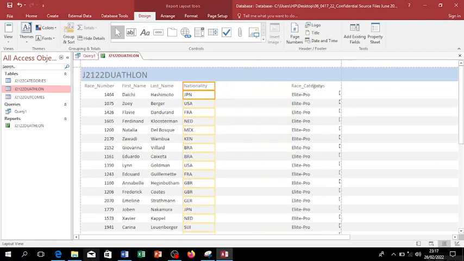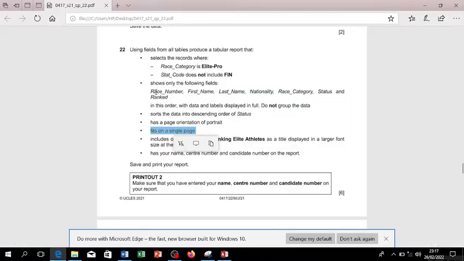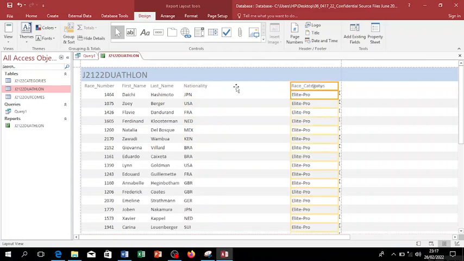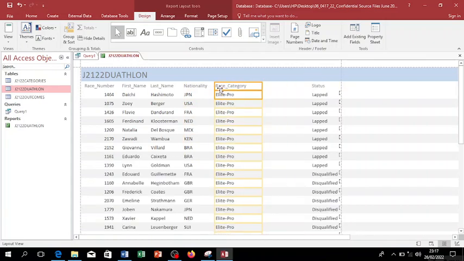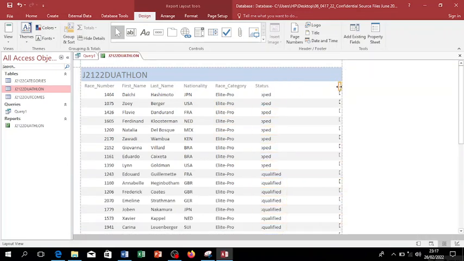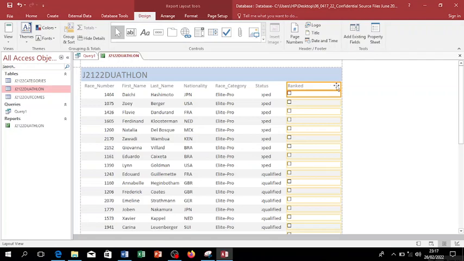Race number, first name, last name, nationality, race category, statute, ranked.